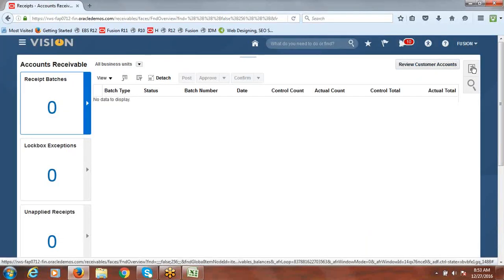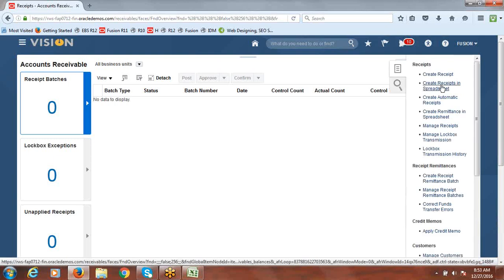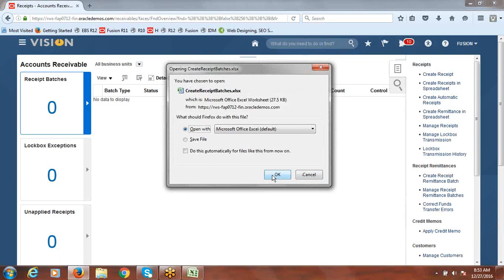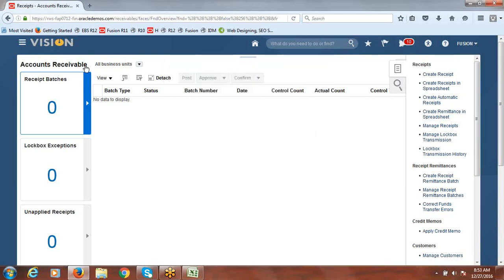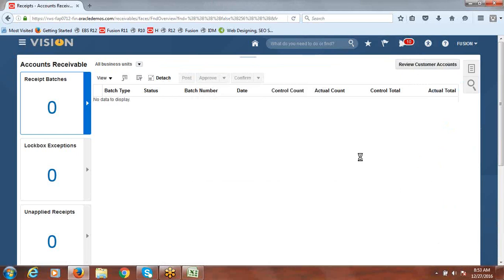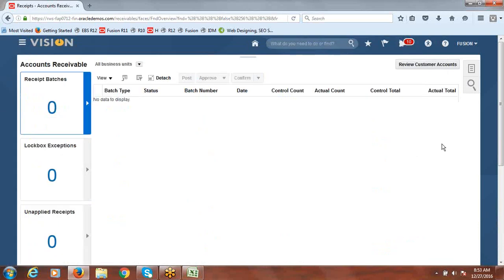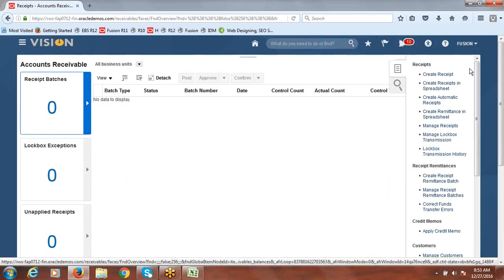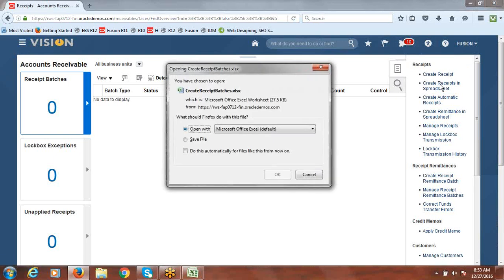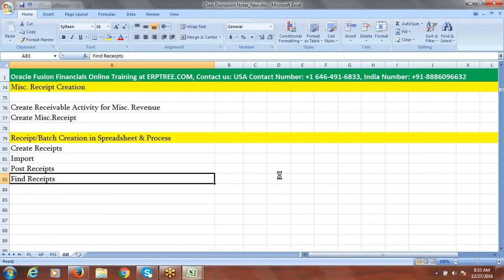So here the navigation is create receipts in spreadsheet. To work on this function also, you have to make sure that the ADFdi, desktop integrator, should be installed. If this is installed on every machine, only then will this function work. We already discussed that when we were working on payables, and the same applies here also. So create receipts in spreadsheet, then say okay.